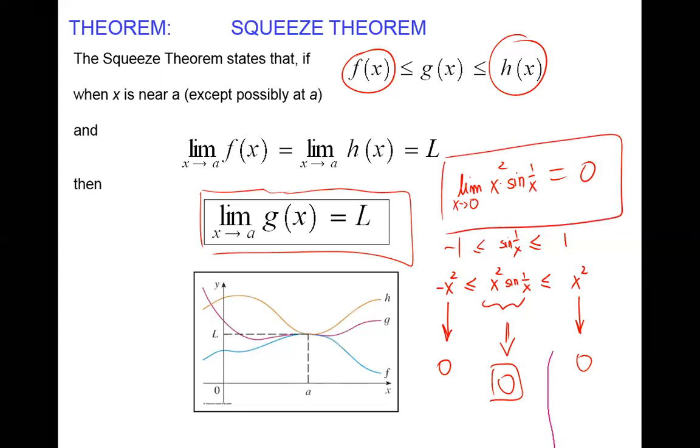So always when we see sine and cosine of something weird, something that we feel uncomfortable with, it's worth trying the squeeze theorem. Of course, if the limits on the left and the right hand side are not the same, then we can't really use this theorem. Please remember, if these two numbers are not identical, then this property is not helpful. We have to find something else.